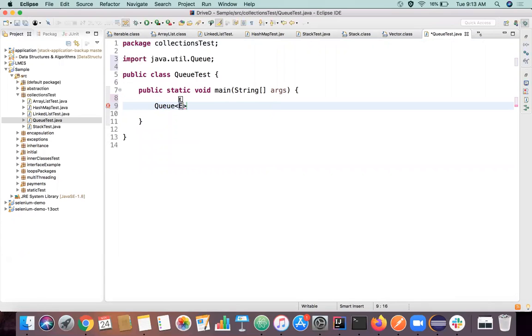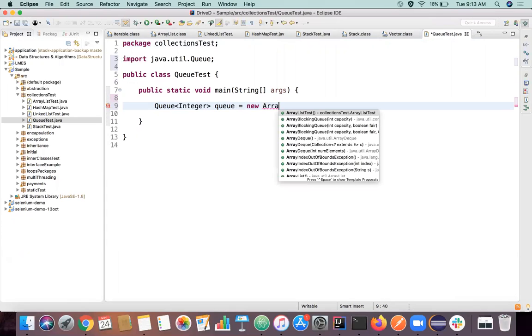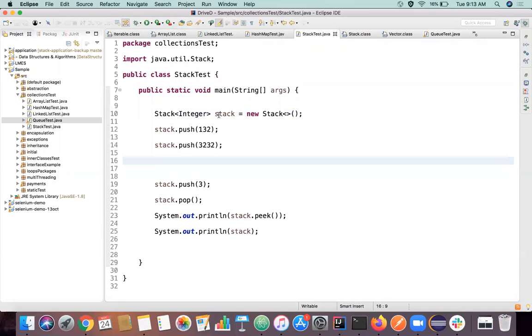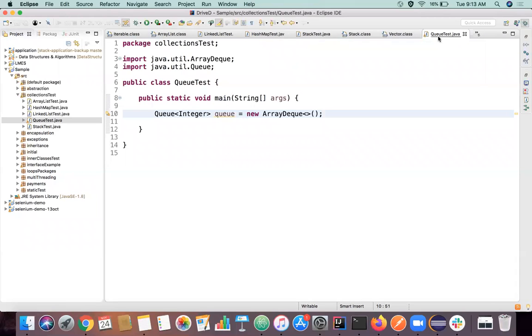We'll just say queue of an integer. Okay. So in stack, what we saw is that we used stack is equal to new stack, but in queue that is not the case because queue is an interface. It's not a class, right?